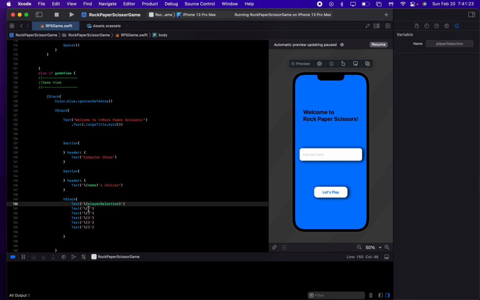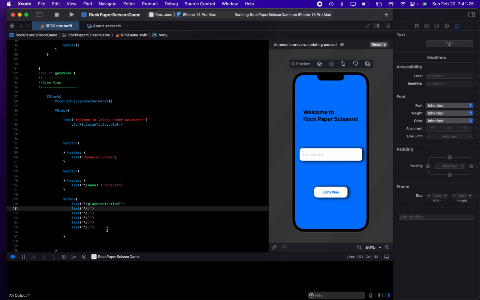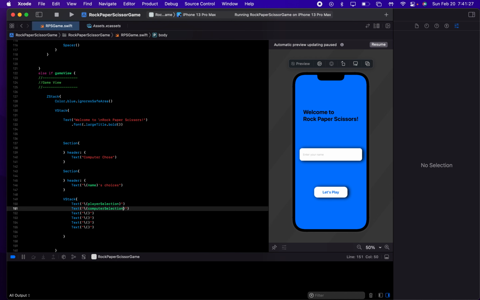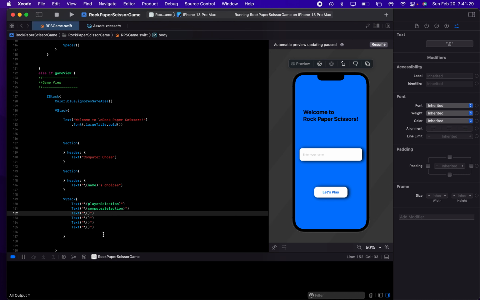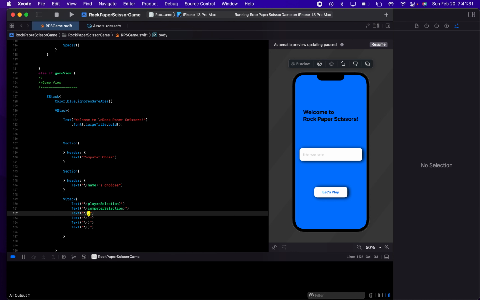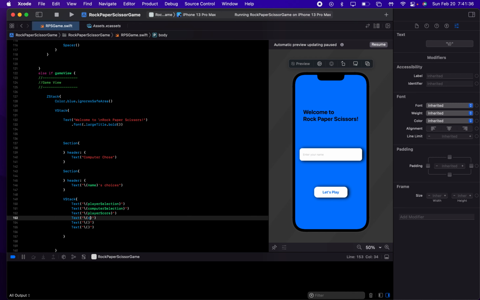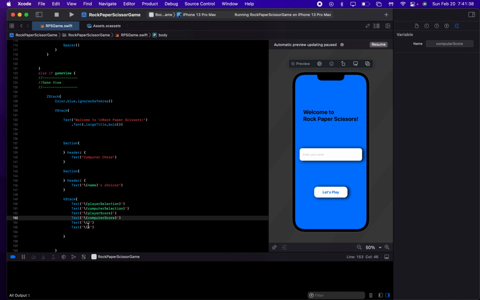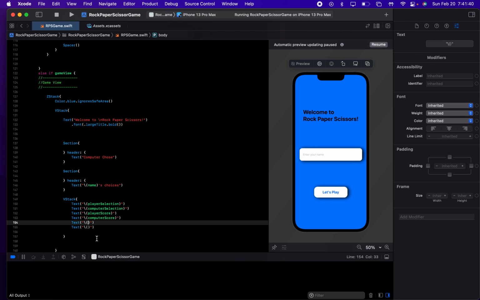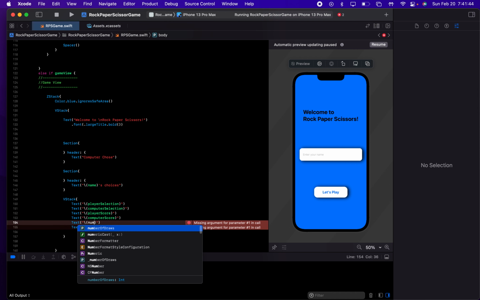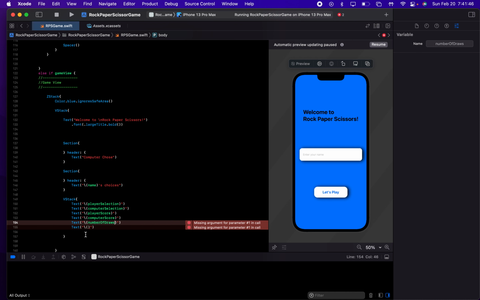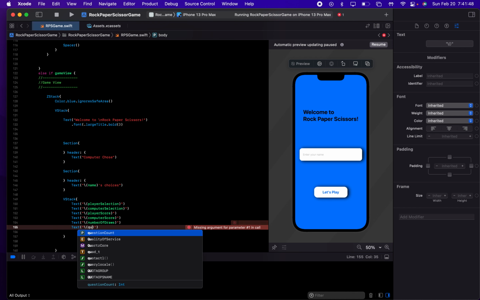We'll do player selection, then computer selection. We'll do player score, computer score, and number of draws, and we will do our question count.